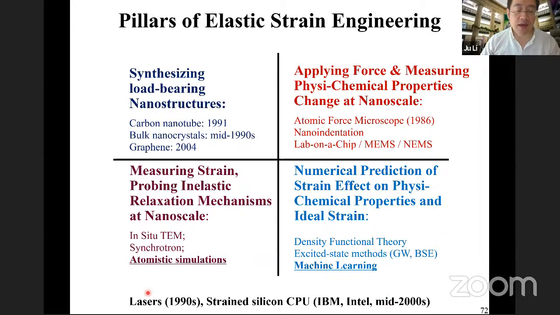And strain engineering first found application in lasers in the 1990s. And then in the mid 2000s, it was brought to big time. So now it's a tens of billions of dollars industry. But I think in the long run, this has the ability to change civilization, because 5% strain silicon is not 2% strain silicon, and 5% sheared silicon is not 5% tensile silicon.